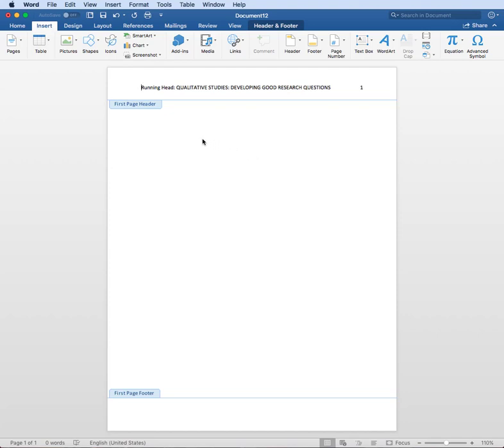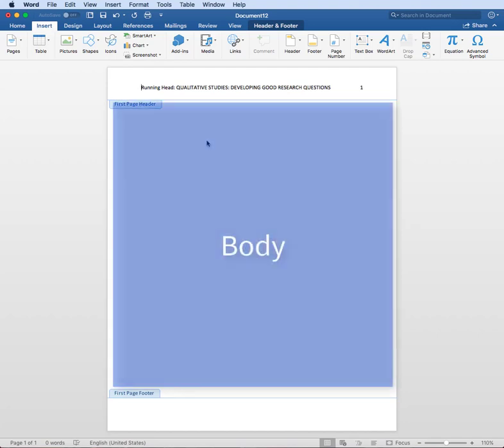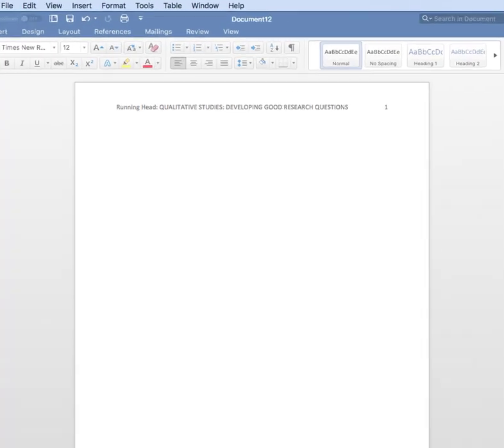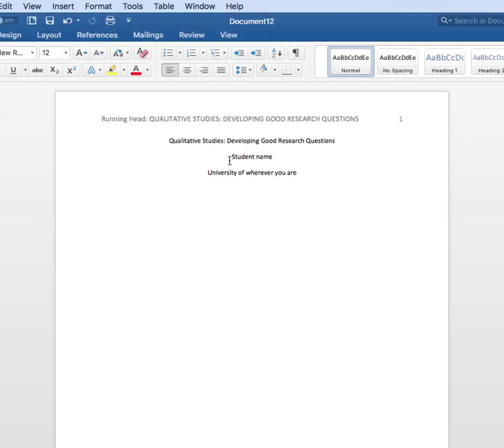Your title page itself goes in the main body of the first page. Double-click back in the main body. Type the title of your document, your name, and the university that you are attending. This information should be centered. You center using the centering tool at the top in the toolbar. This also needs to be centered halfway down the page. To do this, use your return key or your enter key, tapping it about 8 times.